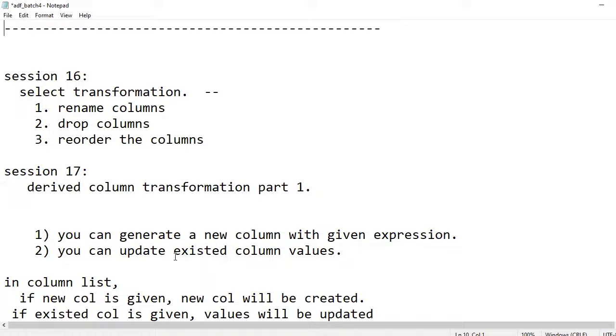Salary above 75,000, grade A. 50 to 75, grade B. 30 to 50, grade C. Less than 30 salary, grade D. In this way, I want to classify all my employees into 4 grades. So such conditional transformations will be more involved.